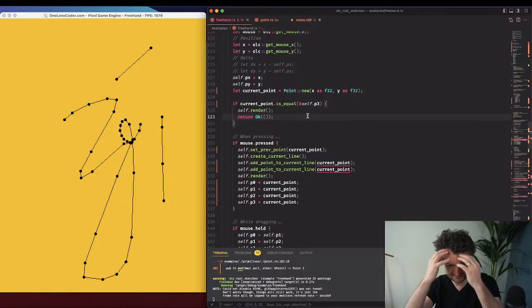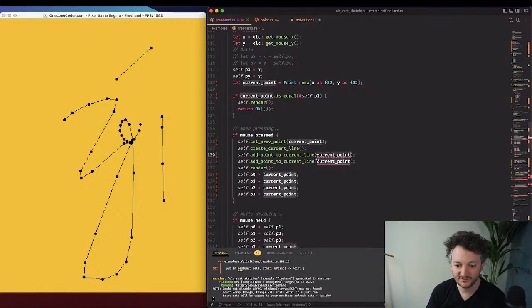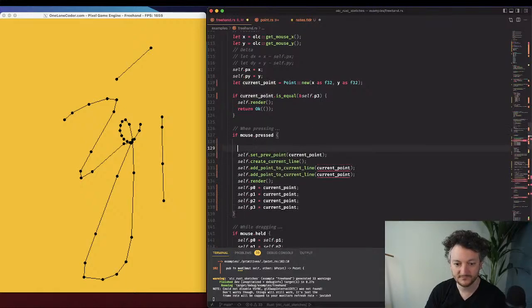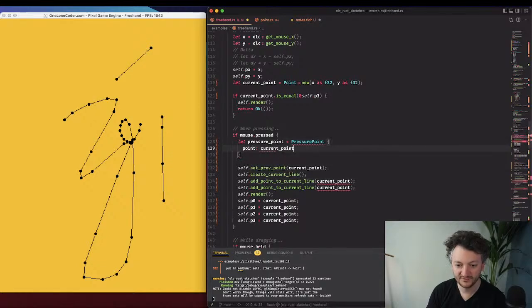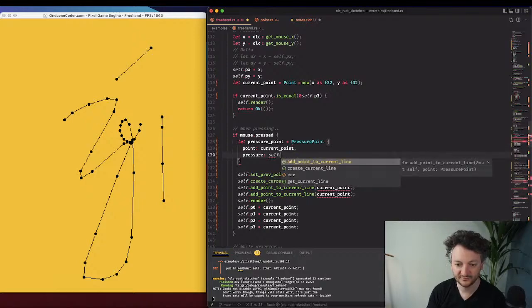So previously these lines were just points. Now they're these structures that include points, and current point. So here the current point is not going to just be this. It's going to be, say, pressure point. If I do this pressure point, point is going to be the current point. Pressure is going to be self.pressure.